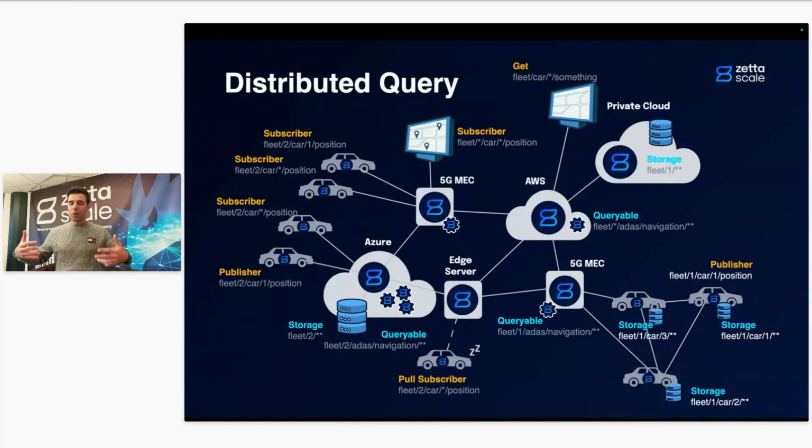I'll give you an idea. Suppose that all of a sudden some information stored on some storages was becoming very popular in a zone far from where the storage is. If your management or monitoring level was able to detect that, you could on the fly activate storage on the infrastructure closer to this hotspot. That storage will be aligned with the existing data, and once it's operational, you will be able to answer information locally. This is actually how a content delivery network works. So all of a sudden, doing a CDN in Zeno is trivial, which is kind of interesting.